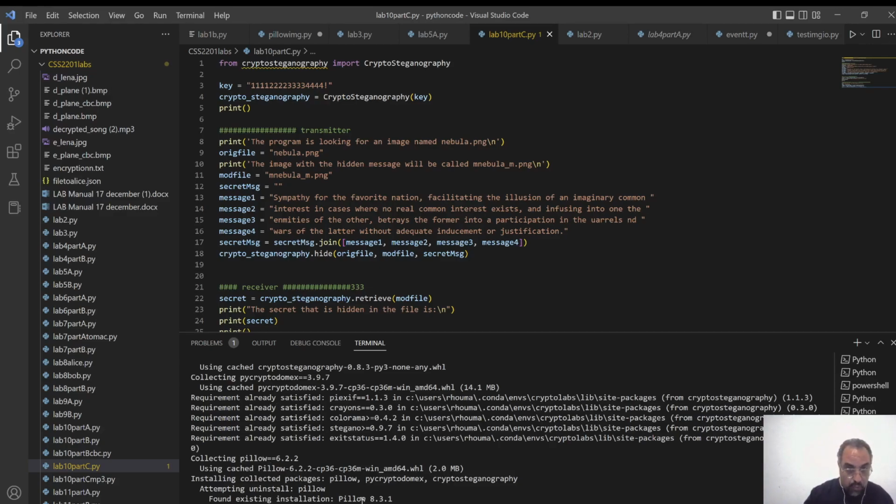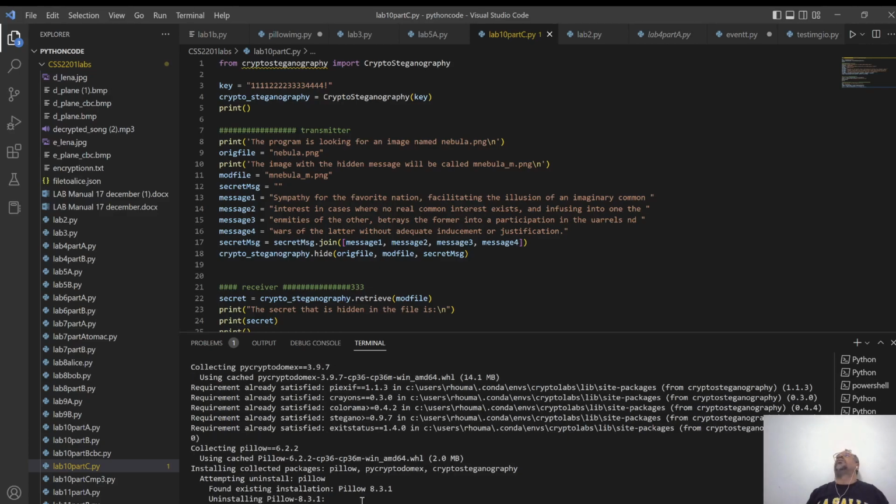It needs a few packages below. Installed successfully.